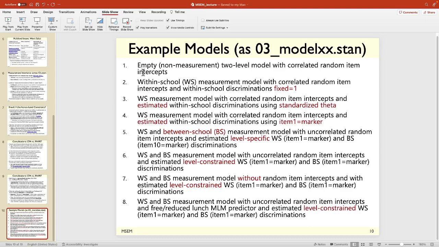Let's go take a look and see if there's any random intercept variance. Let's put a random intercept per item on each of the 10, just to see if there's any random intercept variance. Right? So what this implies is effectively, if you remember yesterday, we started with the free and reduced lunch, the 0-1 variable, and we tested an empty model for it, and then an empty model with a random intercept. So essentially that latter one, empty model with a random intercept, for all 10 items, all at once. Okay?